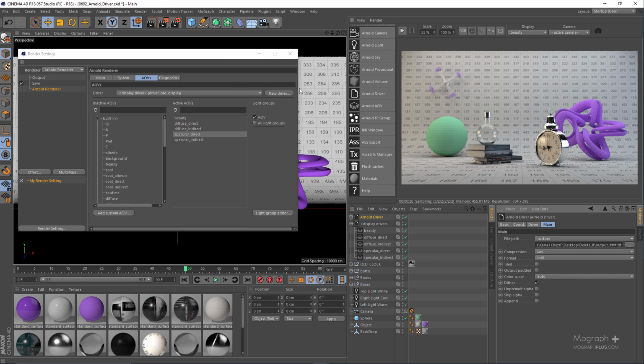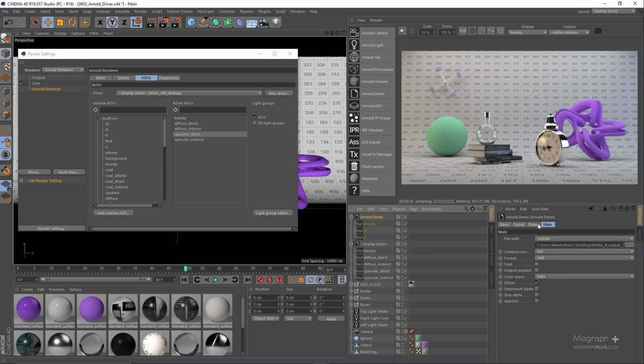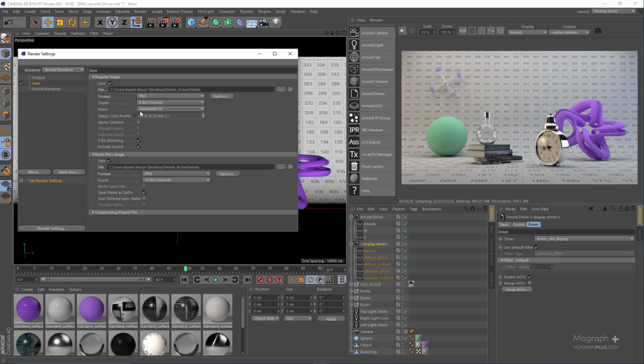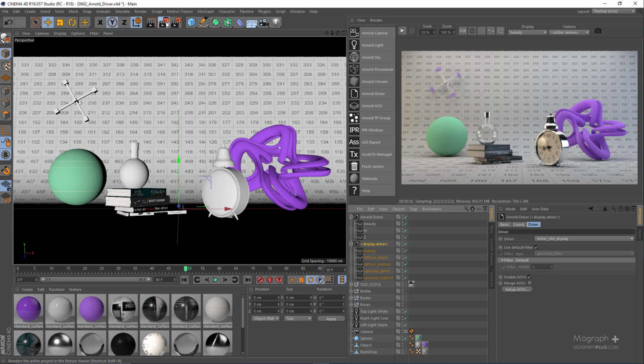Remember, right now, because we are having 2 drivers in the scene, this driver that we just created, which is going to render a beauty pass and a Z depth and a normal pass in the TIFF format, and we still have our display driver, which is going to render the scene using the Cinema 4D save options, and it is going to have the AOVs we have set up in the render settings window. Okay, now let's click on the render to picture viewer and wait for the render.